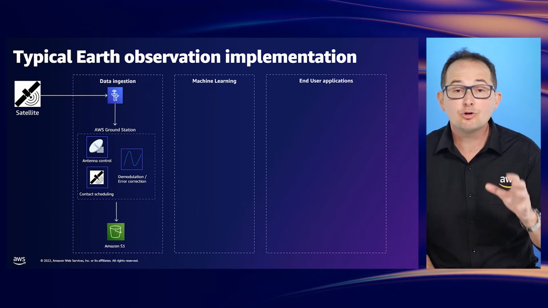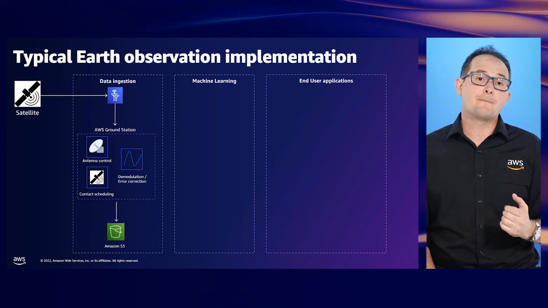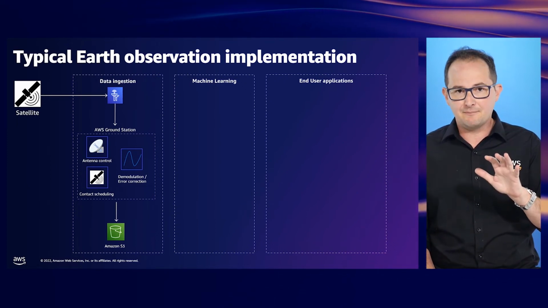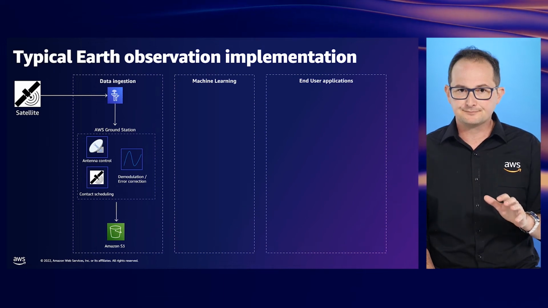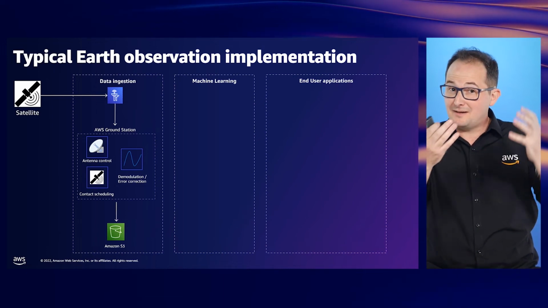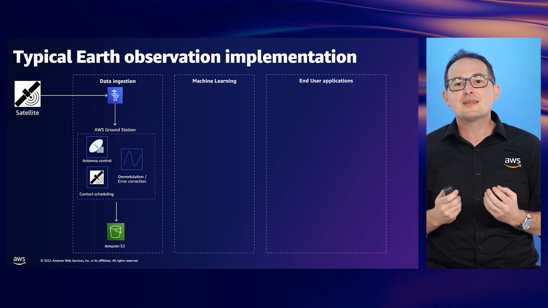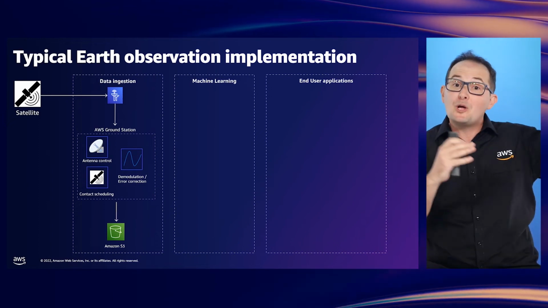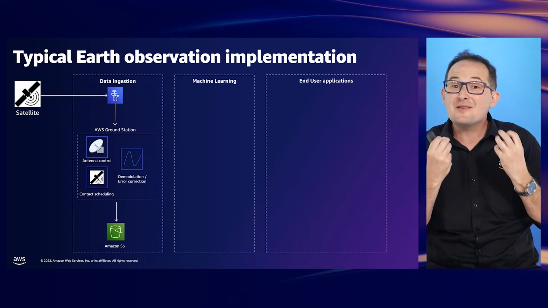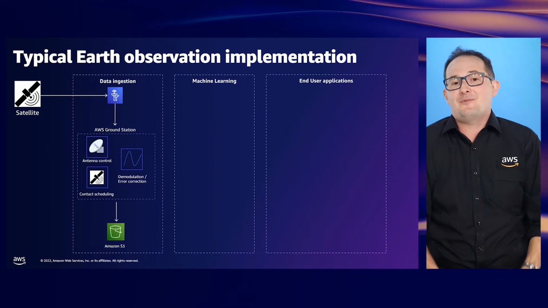By the way, you could send your images to an EC2 instance as well. But I'll keep this example with an S3 bucket for simplicity. So you just have to wait for your images to arrive. So please try this. It's a fascinating experience when you are just waiting for the satellite to be on top of your region and you can see the images from space arriving into your S3 bucket.